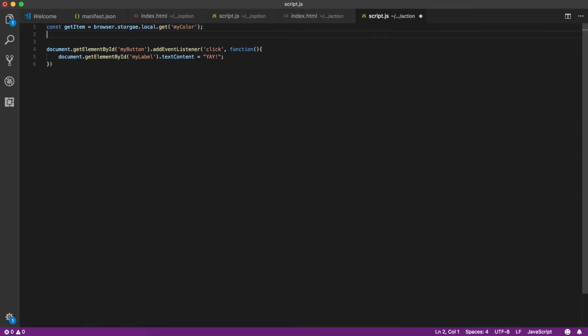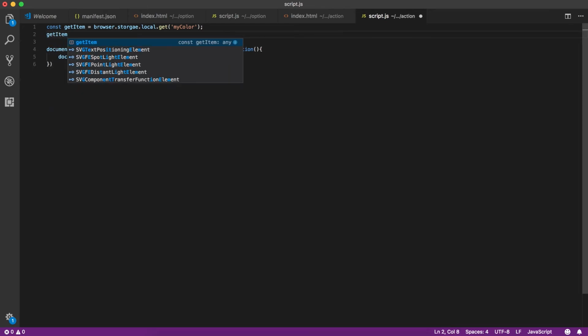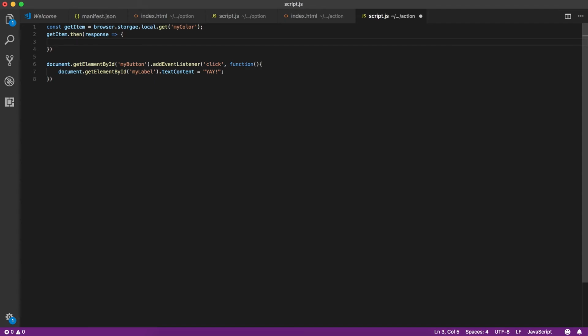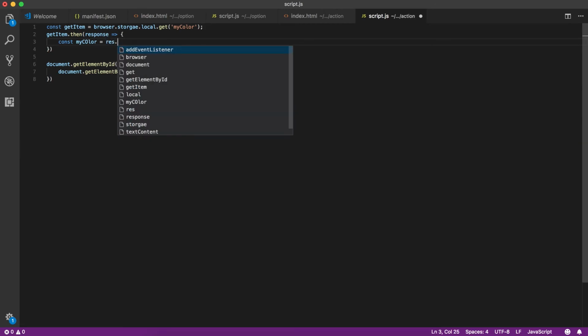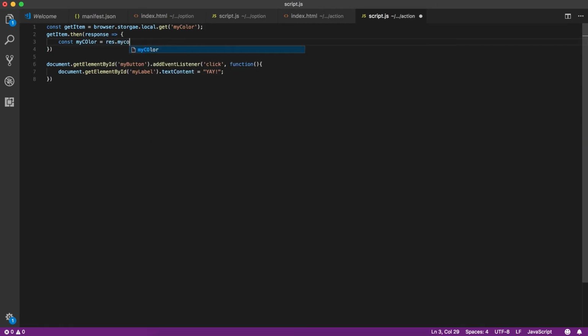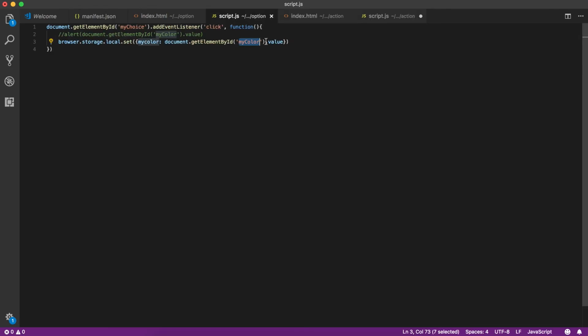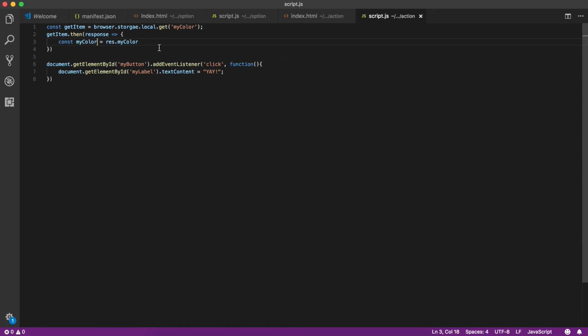When we use a promise, we get the response in then. So let's say we keep response, and let's get my color equal to response dot my color. Basically this will hold the value which will be entered here. Let's test it.